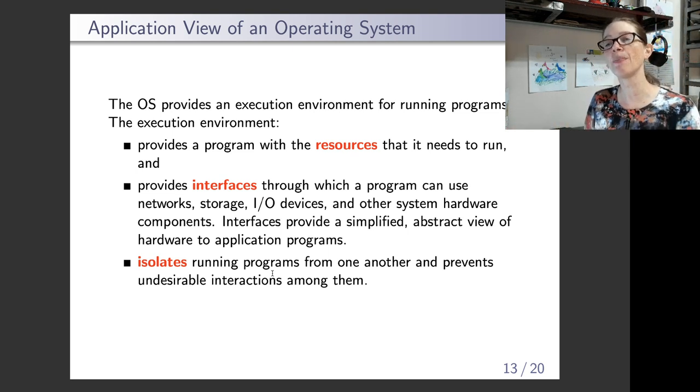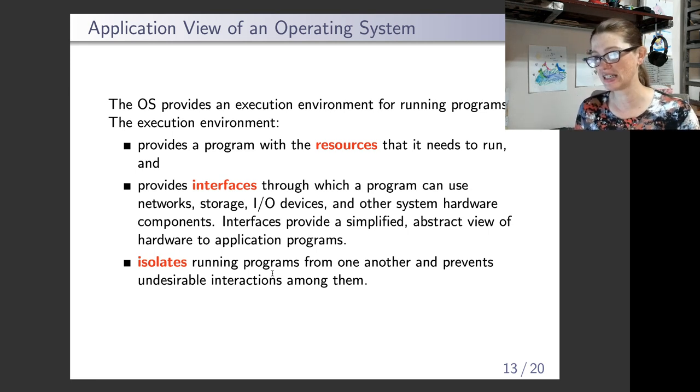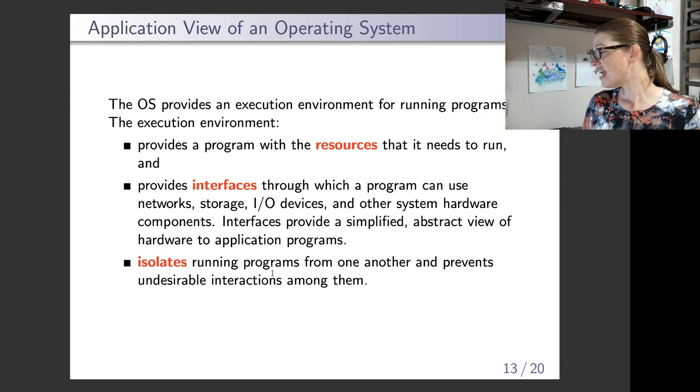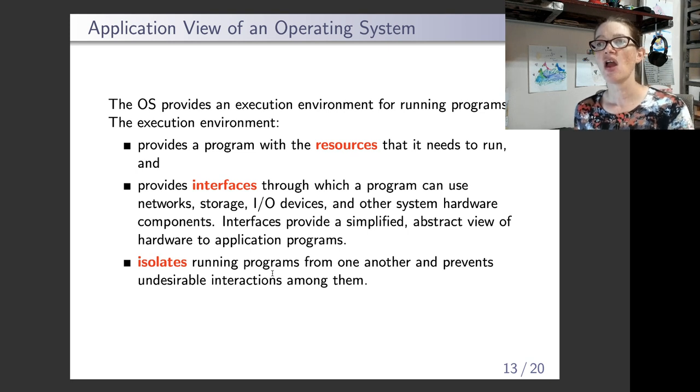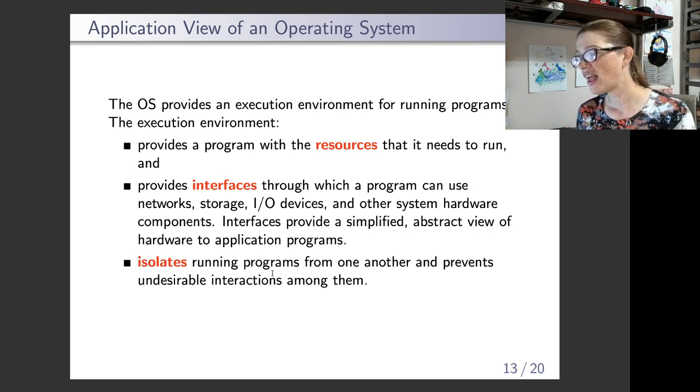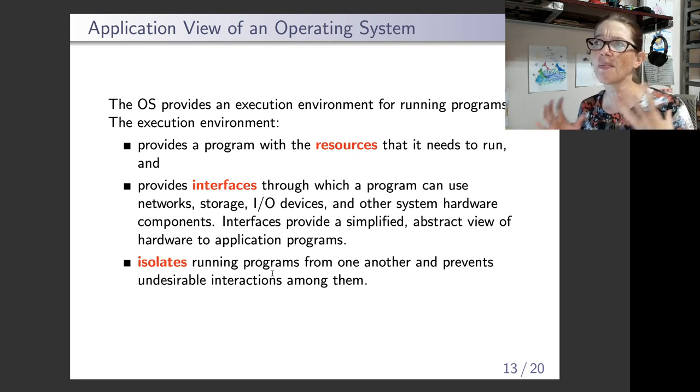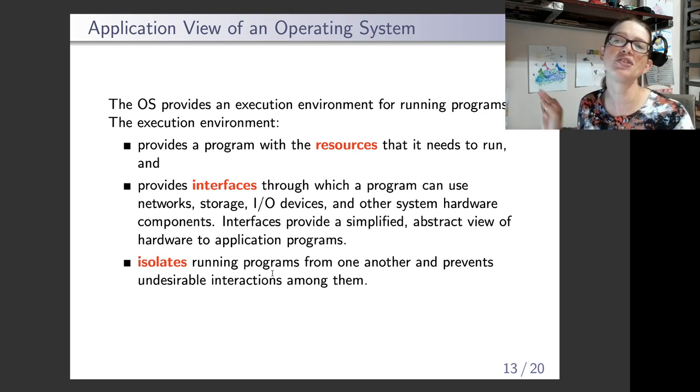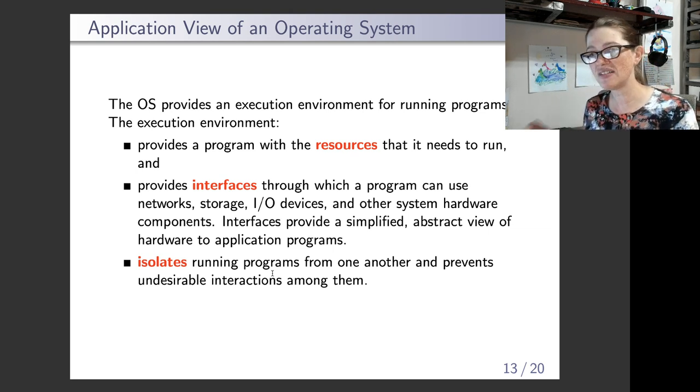So looking at the application view of an operating system, this is actually kind of the earliest kind of operating system view, because the original operating systems, as I said, were simply I.O. libraries. If you go back in time, imagine this. Imagine you're a programmer in the 1950s and you have to write a program in binary or very basic bytecode by punching holes in a card. And you need to create a file on a disk. And we're not talking about a little disk in a computer. We're talking about a refrigerator-sized tape drive. You've got to store some data to that. How do you do it?